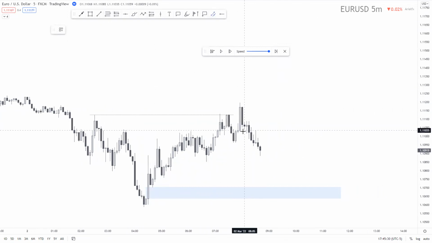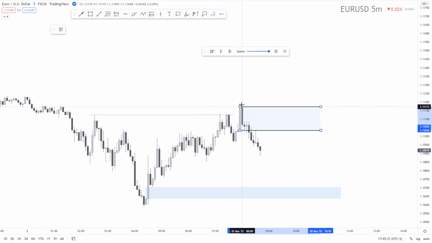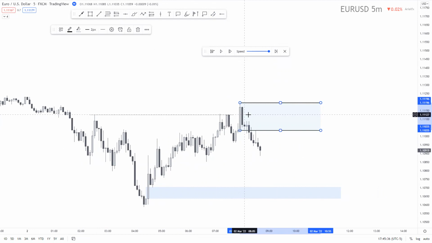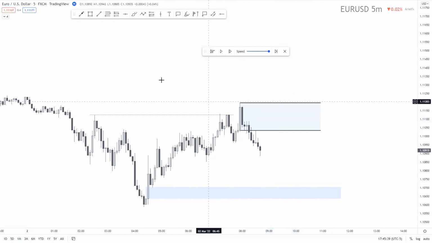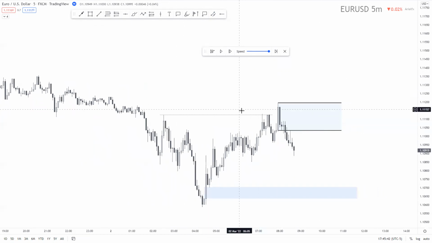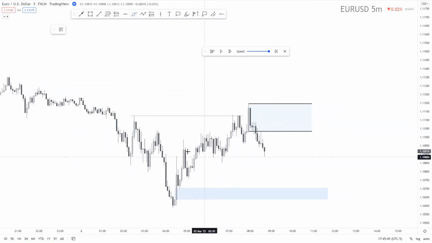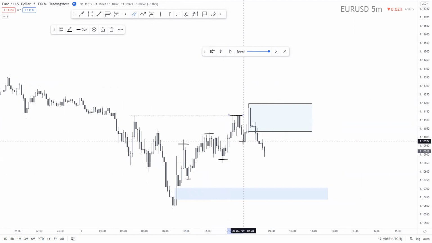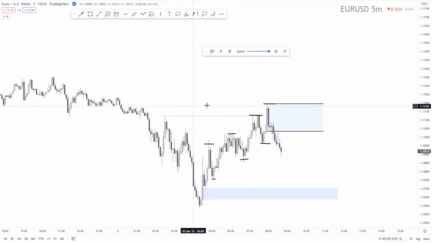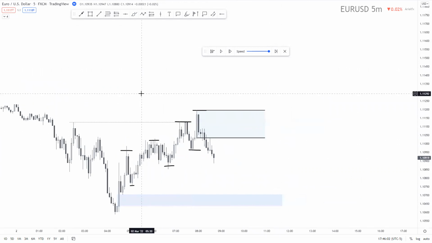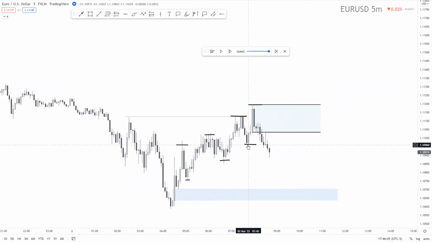So what we do is you can take it off the open, or you can take it off the 50%, or sometimes it actually retraces to the 70%. I don't know why, but it just does. So also you can see just in terms of structure, this was a high, a low, this low produced this high, this low produced this high, this low produced this high. So we have structure, right? Conventional structure telling us that we've broken lower. We have a sponsor candle that ran liquidity here, and now we should get some type of pullback.